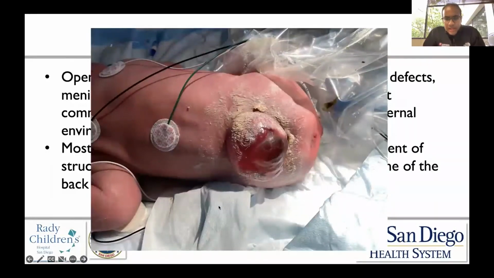This is an example of a child born at full term via spontaneous vaginal delivery, prenatal diagnosis of myelomeningocele, elected to undergo postnatal closure. And you can see on this image here, this is the neural placode, which is really the exposed elements of the central nervous system, covered by an arachnoid layer here. There's also some evidence of dysplastic skin in this area as well.